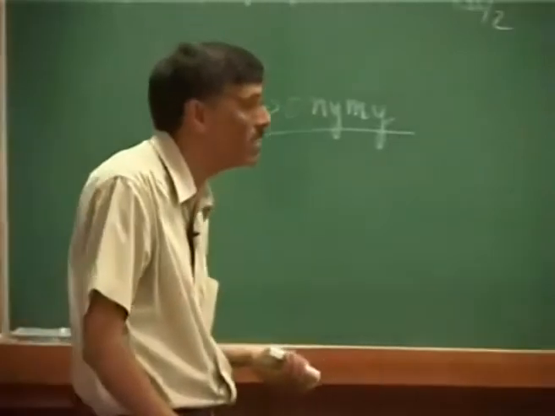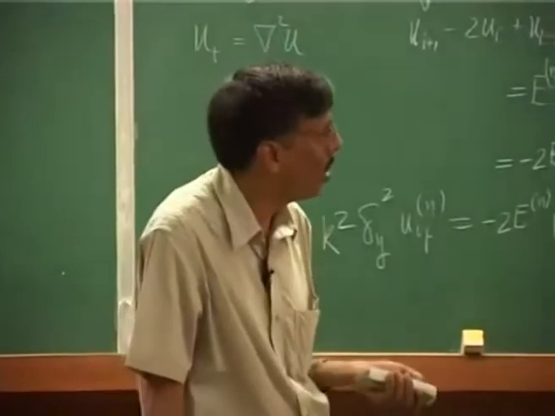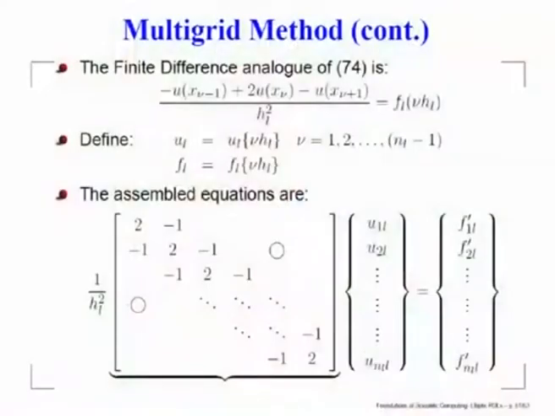Now let's understand why we need to work on multiple grids. So what I do is I just simply discretize that equation that we started off in solving. So what we get is basically a second derivative of u with respect to x, we'll write it like this. Now if I define this on the grids at the L-th level, let's say we are working on the L-th grid, so that's why we are using the subscript L here, and there's a forcing function F, then this is the discrete equation, right?